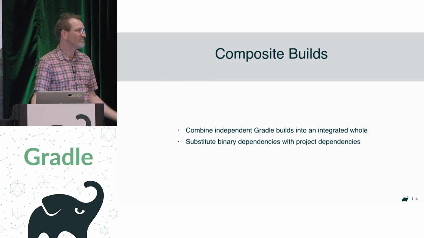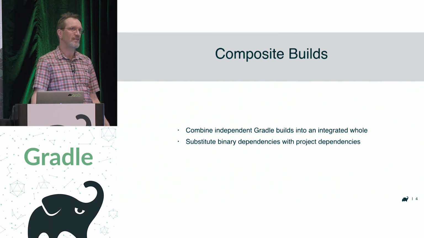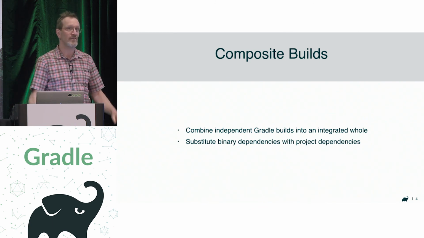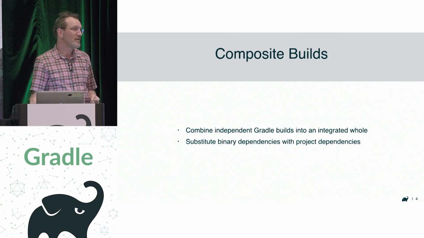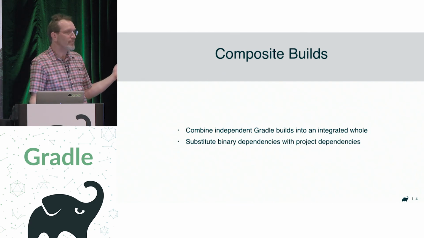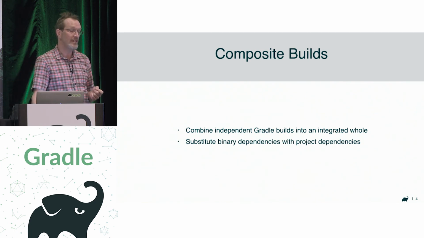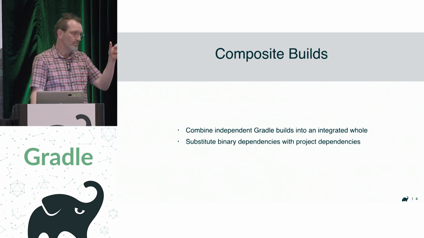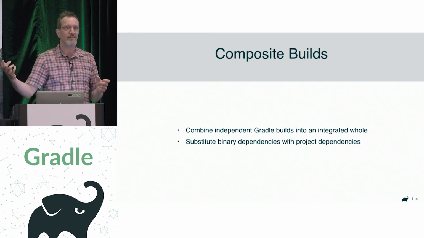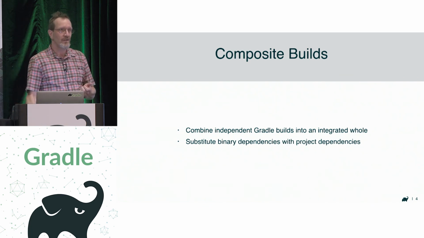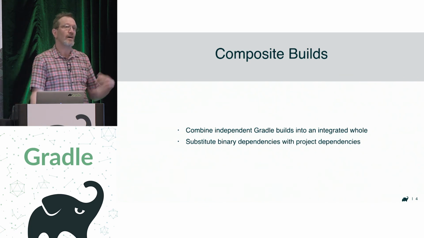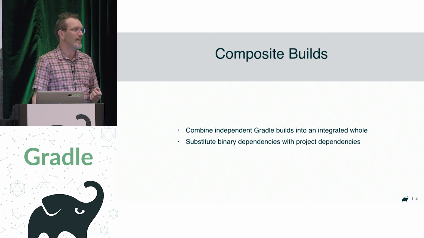As I said just before, it's pretty simple. We take multiple independent Gradle builds and we combine them into one composite. So a build, when I say build, I mean a build configuration, like a multi-project build or a single project build. And what we do is we take any binary dependencies that have been declared in those builds. So anything where I say I depend on group, name, version, and we find another build in that composite that produces that, we just automatically substitute. We say, okay, cool, I've got that right here, I'm going to just do it. And Gradle not only substitutes the dependency, but it wires up the right task dependencies. So it works so much like a multi-project build that I'm sure you're all familiar with.